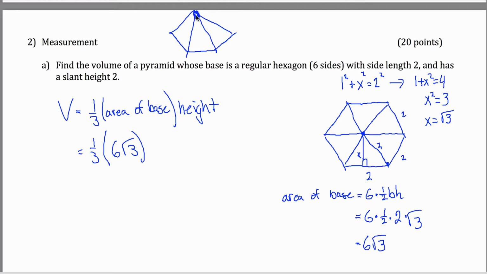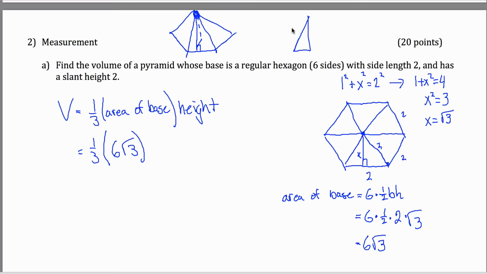Something like this is the top up here. And I have the slant height, and actually I think I lied to you a minute ago. The slant height is the distance from here down to here. And if I have that, I want to figure out what the height of the pyramid is. And that ends up giving me a right triangle in there. It's hard to see that right triangle, but I'll redraw it over here.